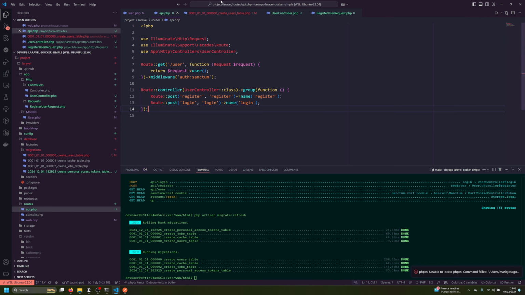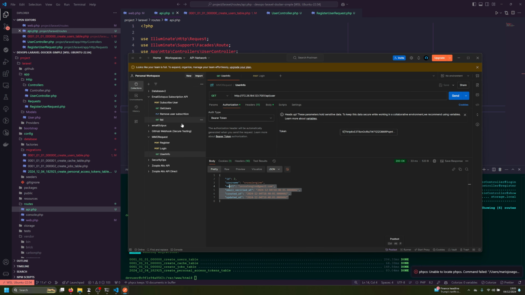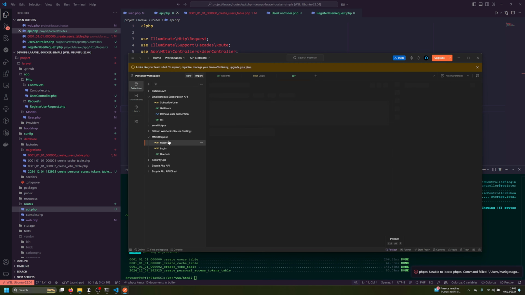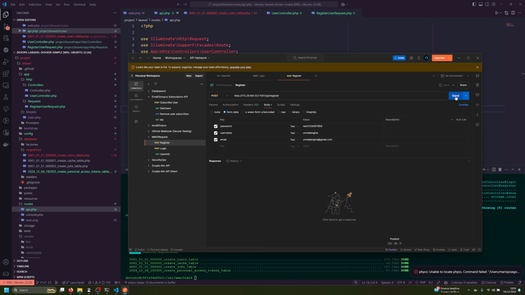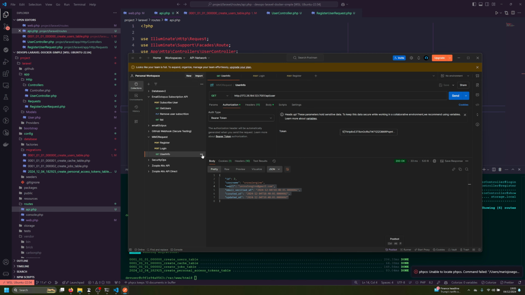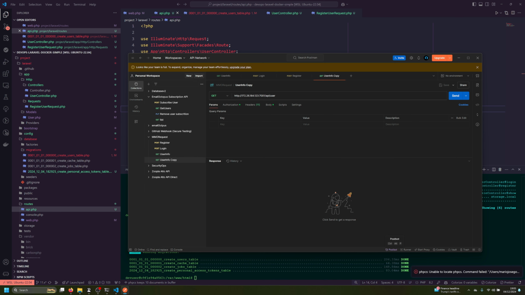Now let's test this. Let's test if we can add and remove the money. So let's go back to our Postman. Let's create myself as a user, right? Now let's go back to login. Let's get a token. Now let's copy this token and create a new endpoint here. I'm going to duplicate that, and I'm going to rename this to money action, handle money.